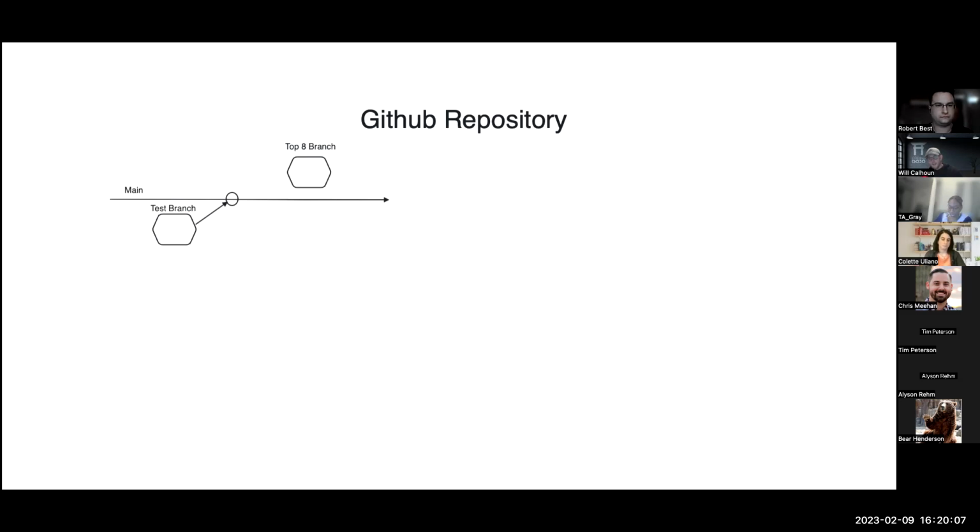But if you try to push it to production right here, you're going to get an error. The error is going to say, hey, the original main branch that you had, the main copy you had, does not match what is actually there now. It doesn't have these new features that I created, my styling, right? And so before Gray can push to production, Gray has to first do a pull request.